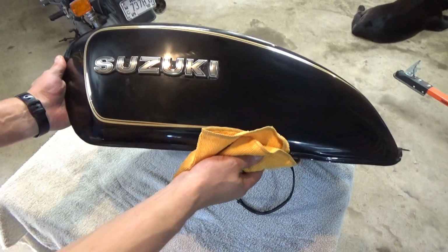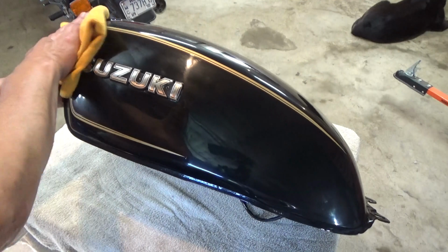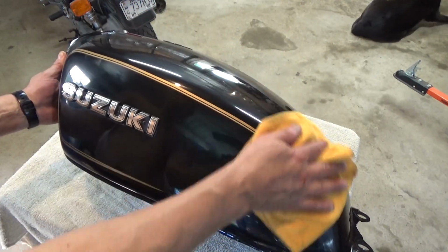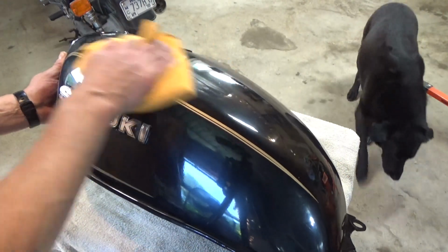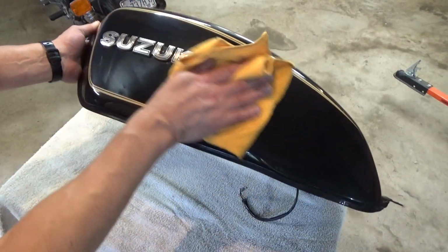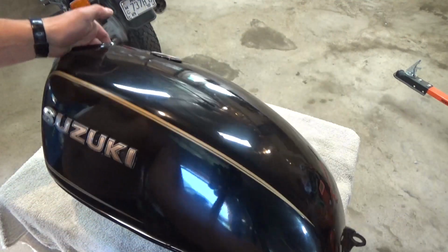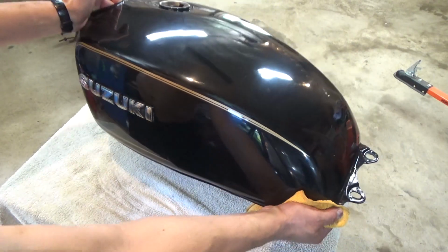How's that looking, huh? That's looking way better already, I think. Now what we're going to do, I'm going to hit it with some carnauba wax first, and then I'm going to put a layer of modern wax over it, okay? So I'll show you what I mean. I like to do that. I think it adds a little bit of depth. Again, the camera may not pick up the difference, but here in person, there's a huge difference in this tank already, okay?